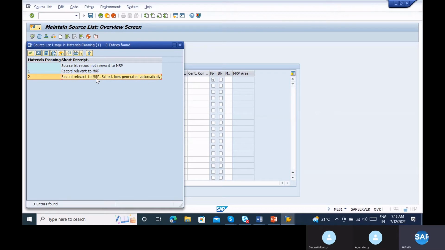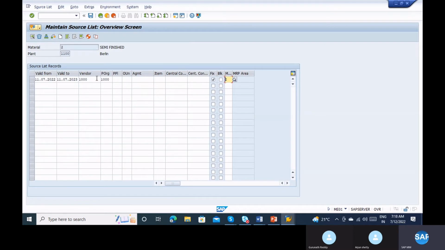If you select the second option, while generating MRP, the system will consider this source list as a source for the creation of the scheduling lines for the agreement. We'll discuss that later, but you can point out here that it is useful when you are generating planning for a scheduling agreement.